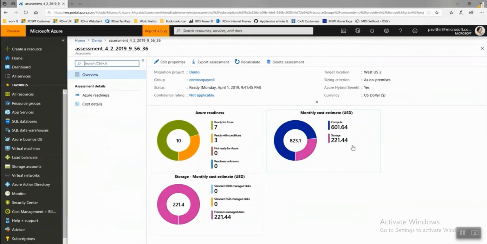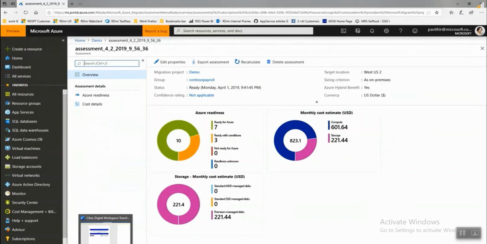And if you're doing a lift and shift, this would potentially be the maximum cost that you can incur, because during your optimization phase, you can definitely increase user density. You can potentially go and upgrade the VM size, and you can definitely have dynamic scaling to control the number of VMs that are running at a particular point of time. And so whatever monthly cost this gives you, you can definitely take it as a maximum estimate, and you can definitely work to reduce that once you are already on Azure. So this is one such tool, which is Azure Migrate.